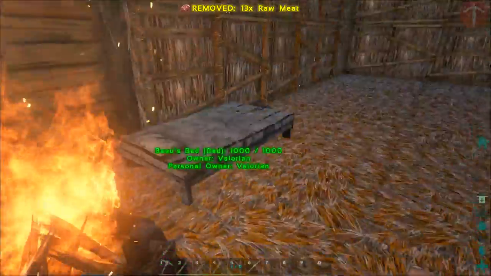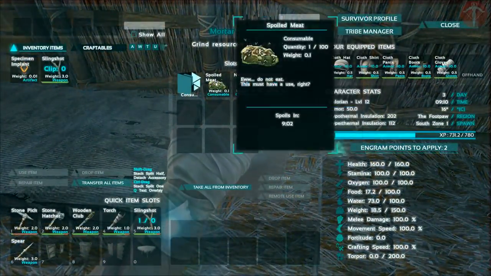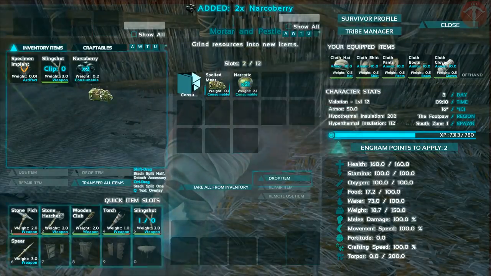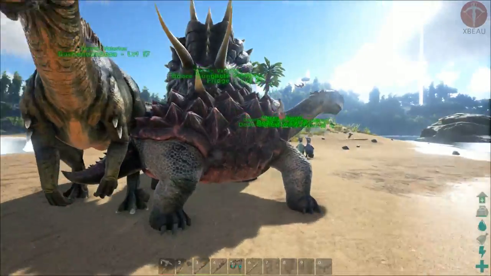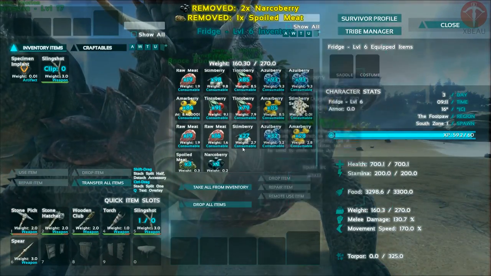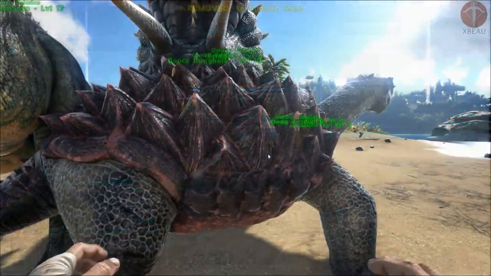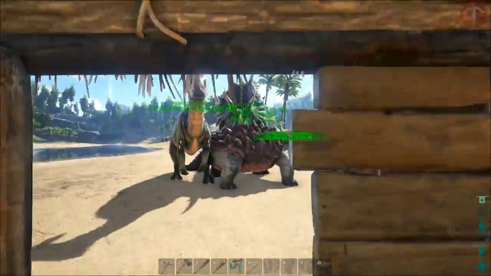Yeah, cook all that shit up. Call it good. Spoiled meat. Narkies. Let's put that. Wow, 21 narcotic. That's pretty good. Kind of. There we go. Not bad. Alright, I think that's probably where I'm gonna go.